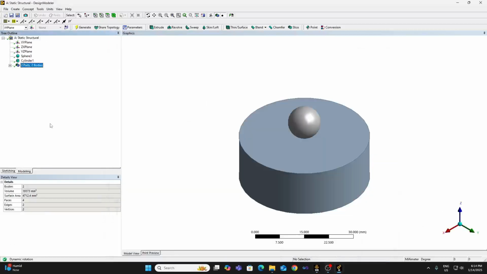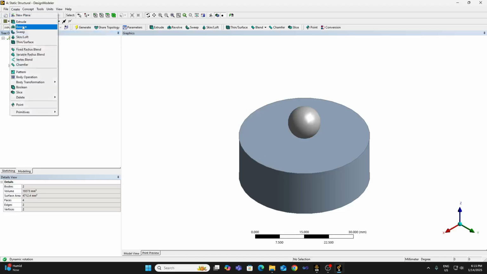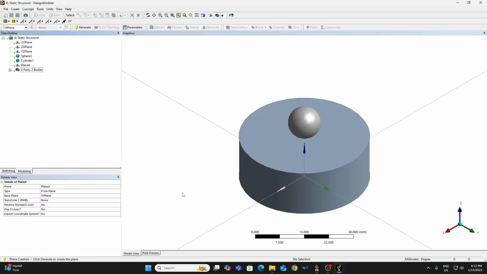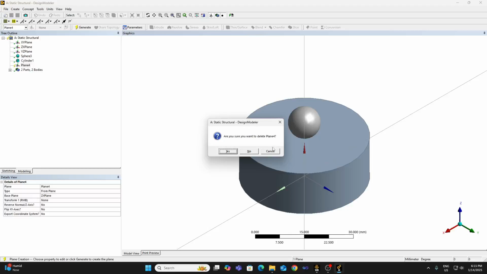Just one thing I forgot to do was I would like to divide this geometry into 4 segments, that is the specimen geometry into 4 segments for 2 things. One, for the sake of symmetry of the meshing, and number 2, for the ease of application of boundary conditions. Okay, so we'll divide that using XZ and YZ planes. So if that is what I'm going to do, then I don't need the planes.